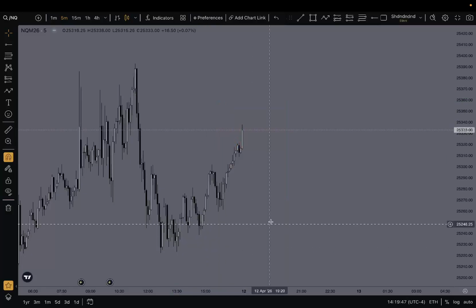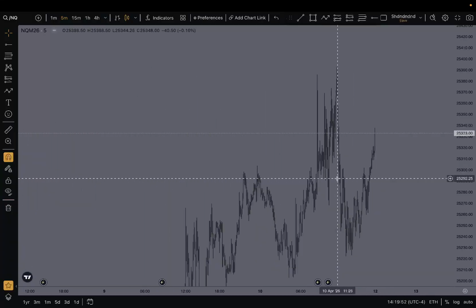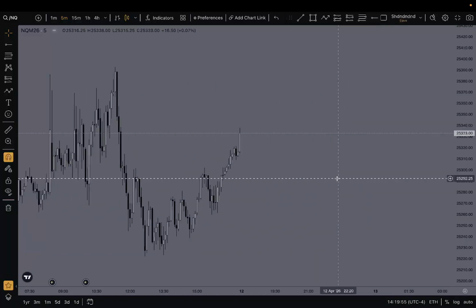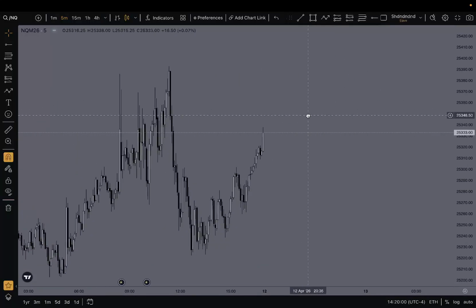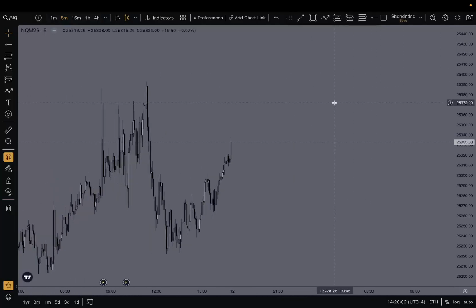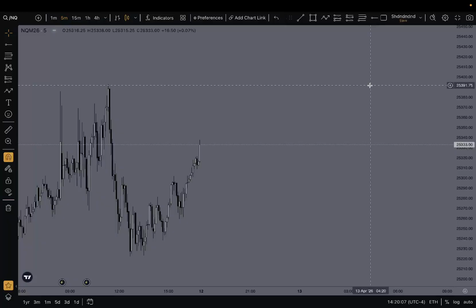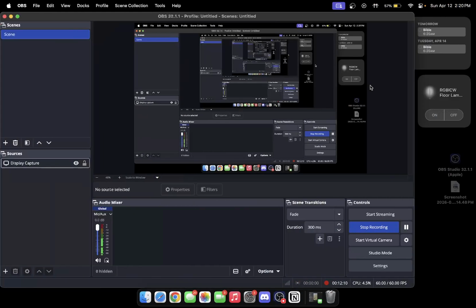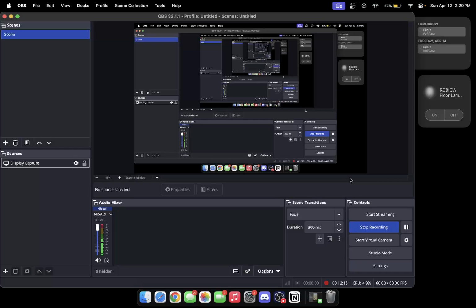So all it is is an extra confluence. Not standard deviation. Standard deviation is way stronger than that. But I wouldn't take a trade just off standard deviation, and I wouldn't take a trade just off key opens. So it really is just an extra confluence to know if your setup's going to be high probability for a reversal. And that's pretty much it for key opens. It's a pretty simple tool to use for your trades.